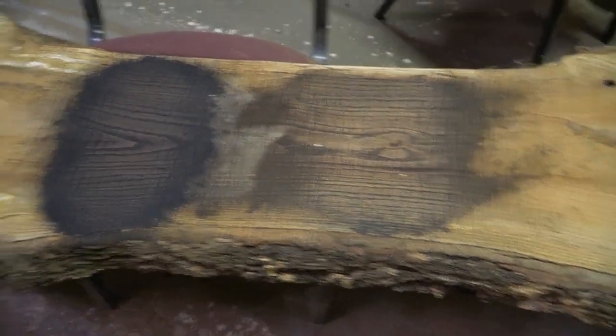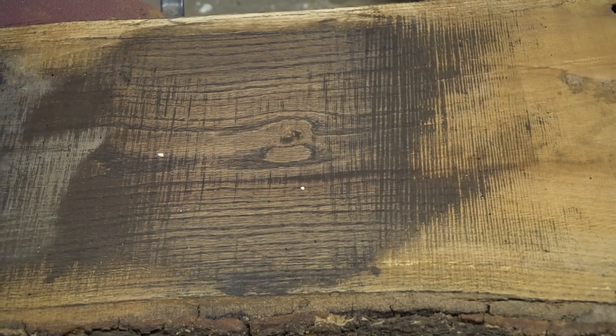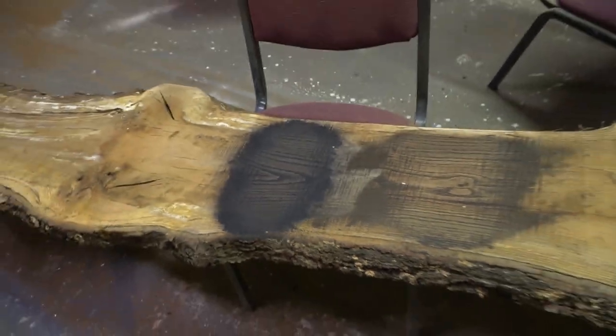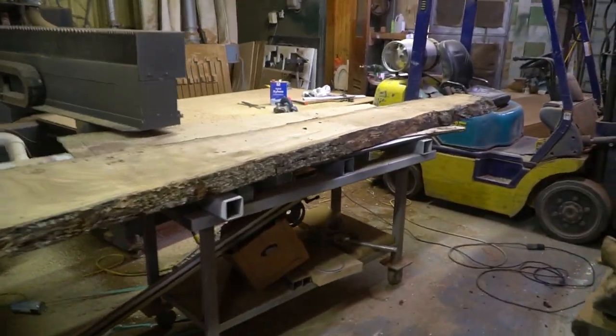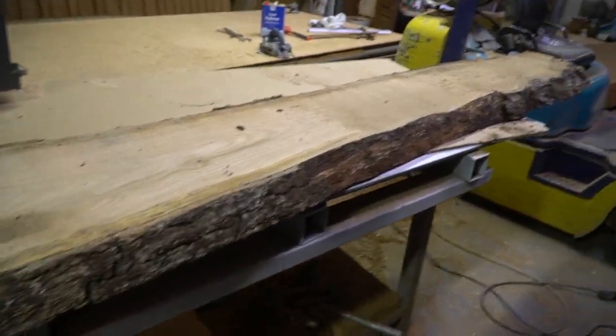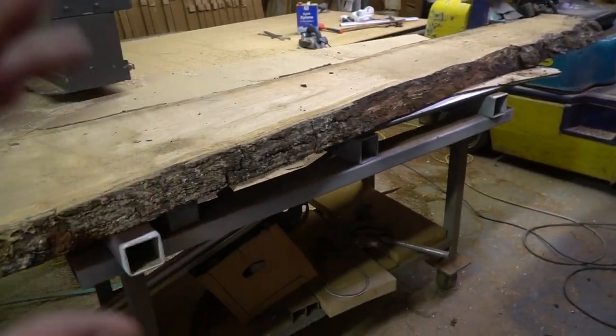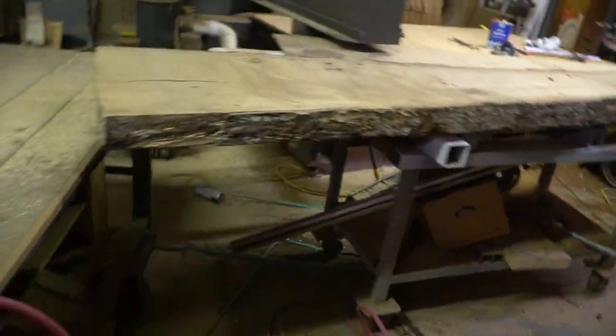It should stain to look like one of these two, which I am quite fond of both of them. I prefer the dark one though. All right, I'm gonna plane this one down a little bit, hit it with the sander, see if I'm happy with this. I better be happy with this because I'm not grabbing another one of those out of that room.